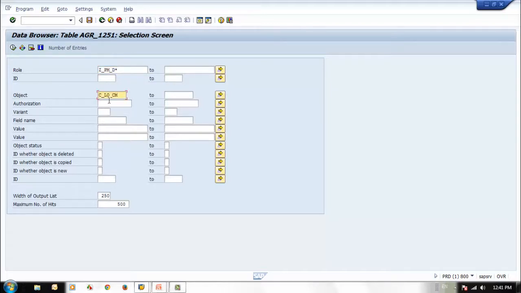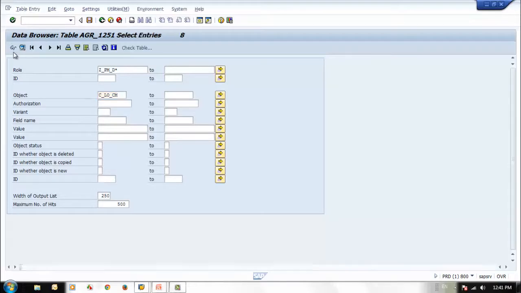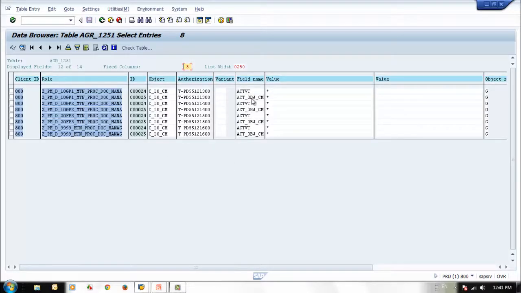I want to know which roles in this series have this specific authorization object. Put it like this, run it, then I got a couple of roles. So in this way we can search the roles quite easily. Otherwise, if you want to do some kind of analysis, then the table browser will be a quite useful option.